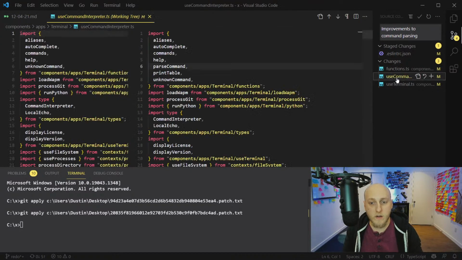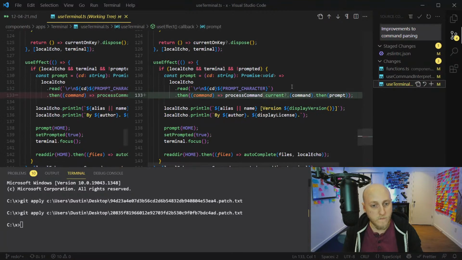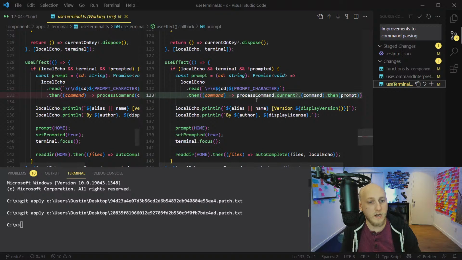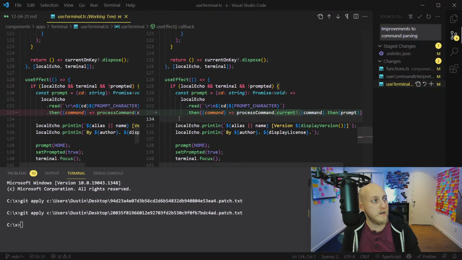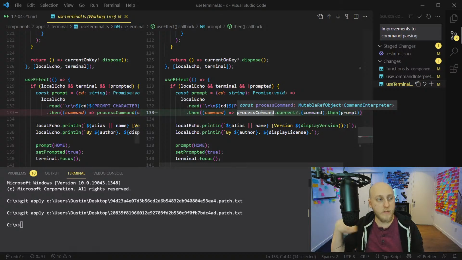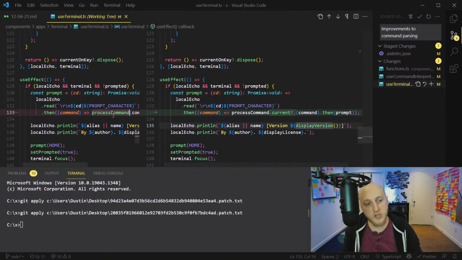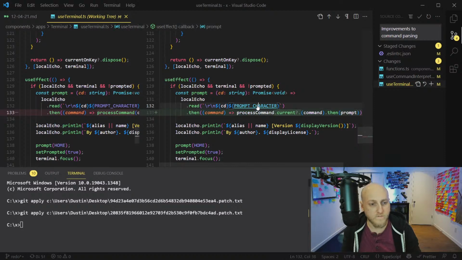Let's look at the code here. Let's look at the simple code. Any simple code here? So this one's simple. This is just the process command. Yes. It turns out that because this only happens once when you're first prompted, it makes the prompt function that needs the process command. But process command needs to be able to update over and over again. So rather than having it be one function that currently is just in that state, I've switched it to a ref, I believe.